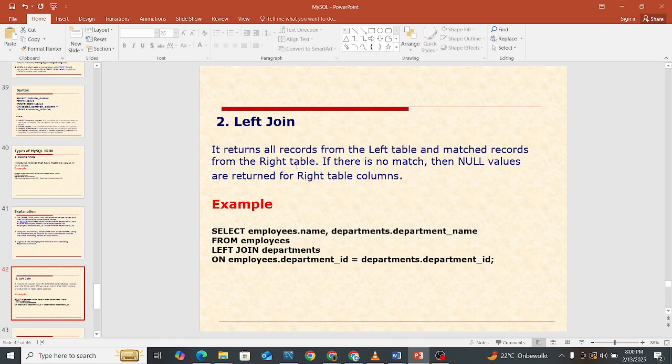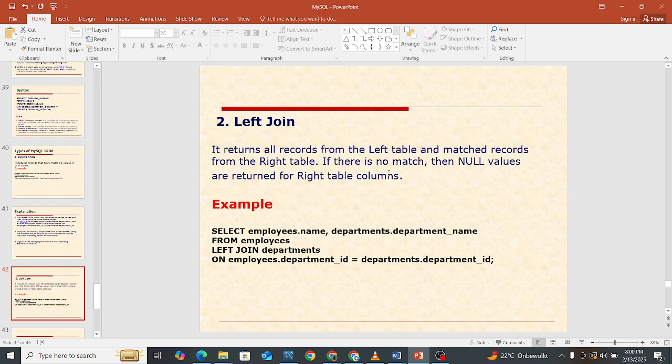This is the second type of join, and this one is quite different when we compare it to the inner join, because this one will return all the records from the left table, and it matches the records from the right table.